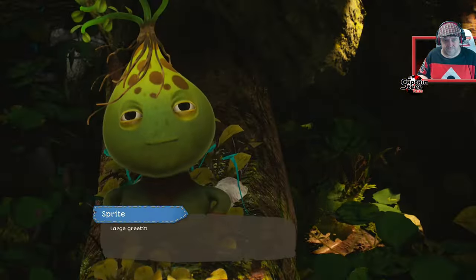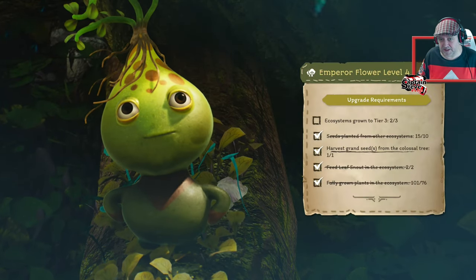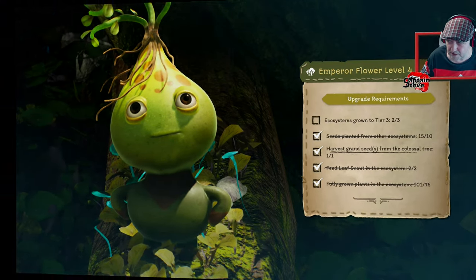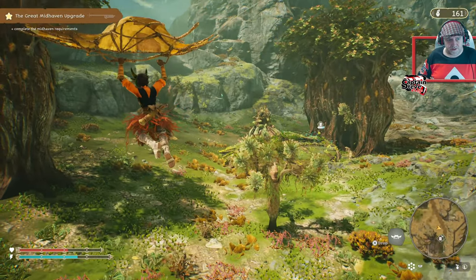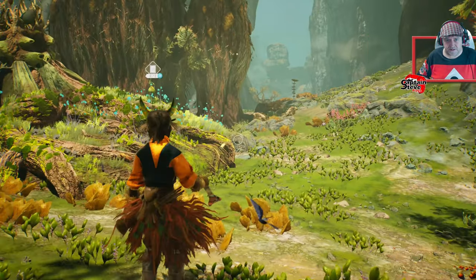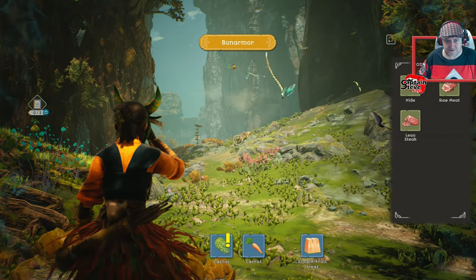Hello, mate. All done, apart from the last ecosystem. We can pop over to the last ecosystem and see what tier we can get it up to, but I don't think we can do much at the moment. Okay, well, this has grown pretty darn nice, hasn't it? Doing good. So, creatures have got to feed inside of the ecosystem. I've still got to feed a couple of them. Oh, they like carrots as well, do they?